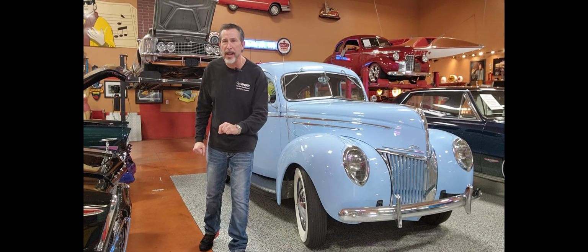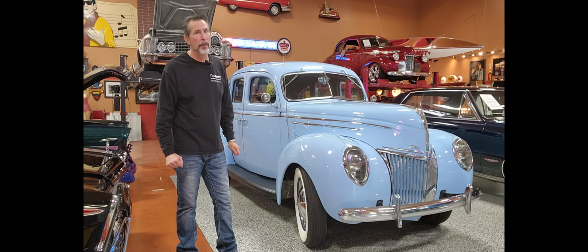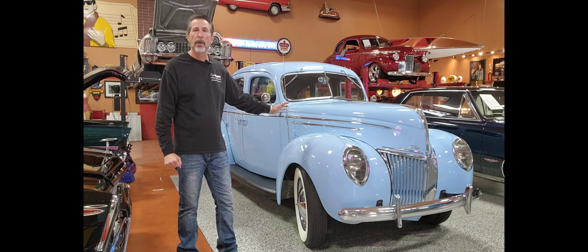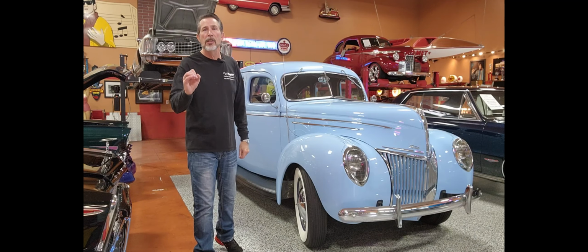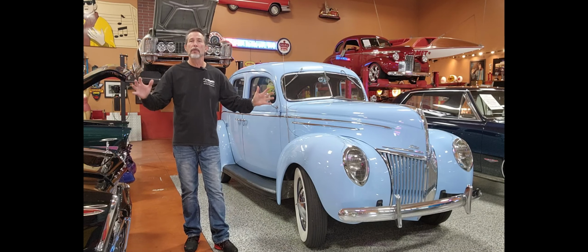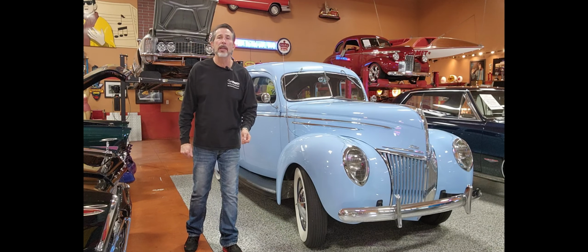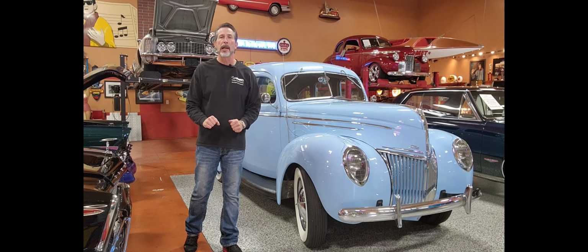It is fantastic. Now, this has a lot of modern upgrades. It is all 12-volt system. You are running an alternator. It is ready for the road. It has all the turn signals, everything you need. It does have a heater. It's ready for driving. It has a classic look.